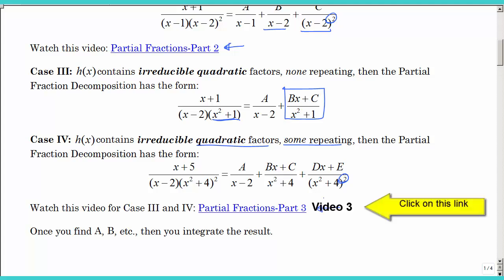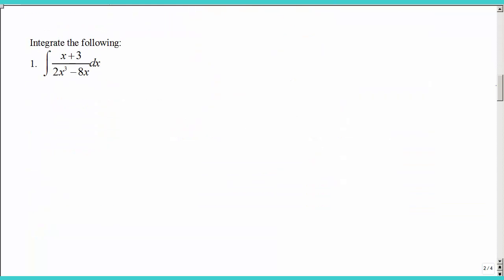So if you need to see the examples of how to just decompose the fractions, again, go back to these previous videos. We're going to look at these examples, and I am going to go step by step on how to decompose the fractions, and then of course the idea is to get it into a form that we can indeed integrate. So looking at number 1, our fraction is proper, or a rational function has a smaller degree on top, but it's not in any form that we can integrate.